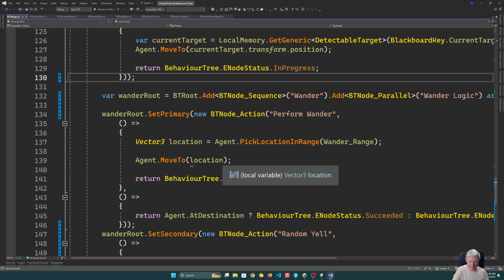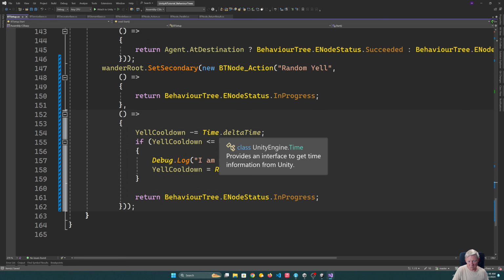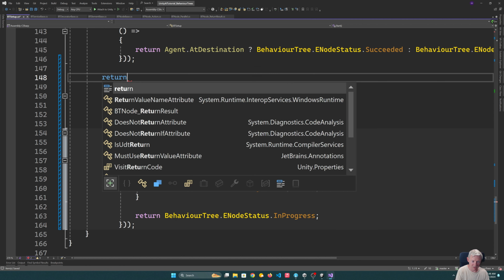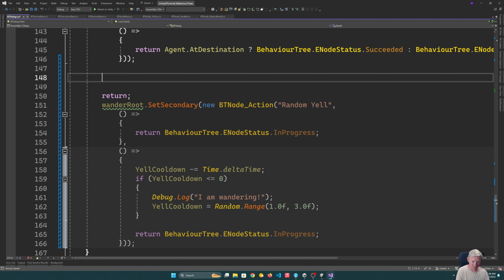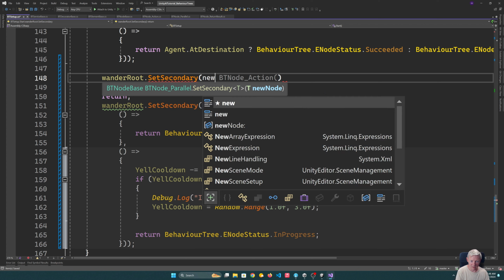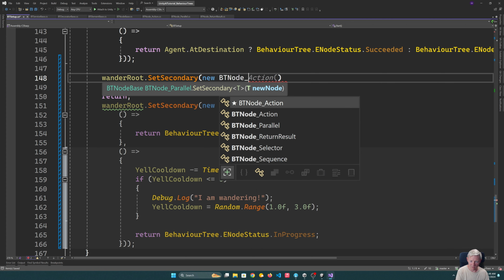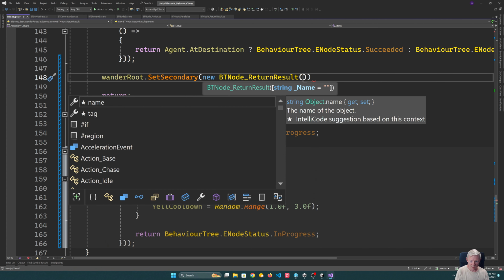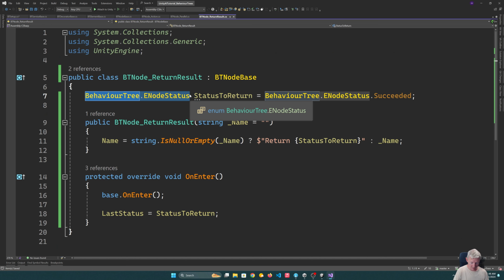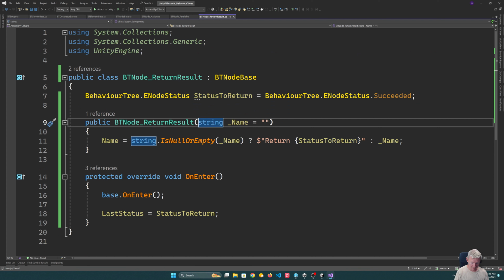What I can then do is as a test, okay, we could put this temporarily in here. What I could do, I'm just going to do a return for now so we don't run that. And we do a wander root, set secondary, new BT node, and result. And really kind of doesn't matter what we actually put in there for the particular name, because actually what I want to do is override this.